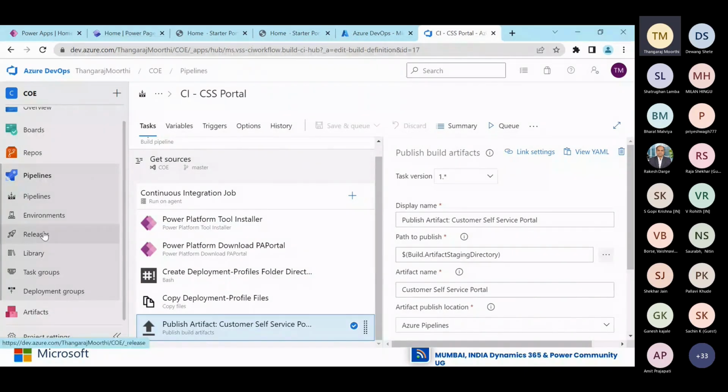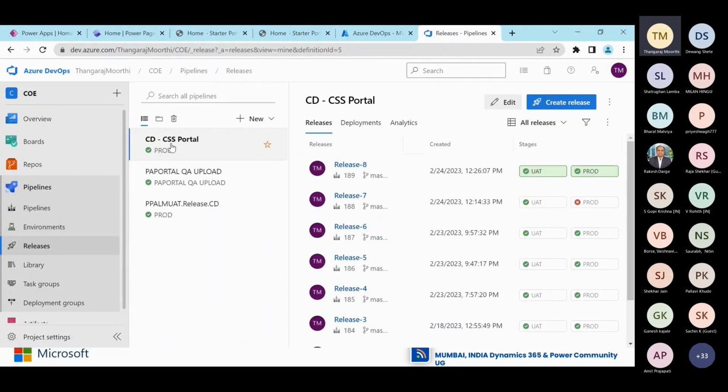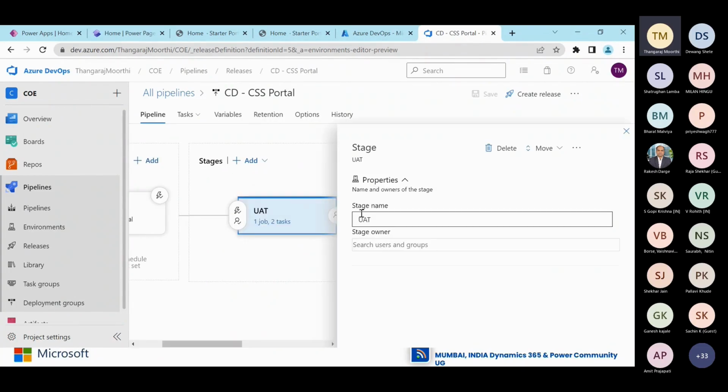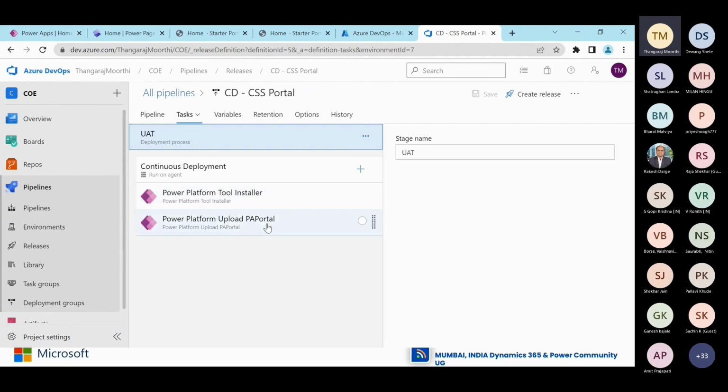And if I go to the release pipeline, I have created a separate release pipeline which triggers whenever we have a new version in the continuous integration pipeline. I'll quickly edit this and show you what I did. Yeah, you see this. Whenever a new version change reflects in my continuous integration pipeline, this will trigger. So that's how the trigger has been set up. And I have created 2 stages, one in UAT and another in prod, where I have configured the same set of tasks. But again, here we are doing an upload, not a download, right?